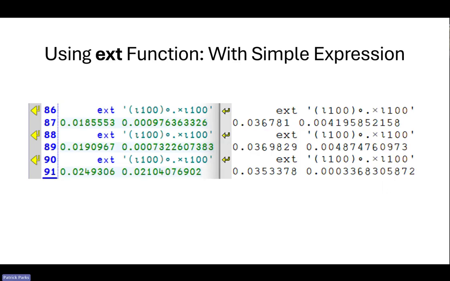And in both cases, on the left is APL64, and on the right is APL+Win. And we're timing the expression that is in quotes, ext there, and we're looking at this iota 100 outer product multiplication of iota 100. So we're looking at how long that takes.